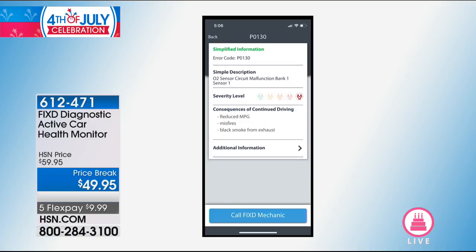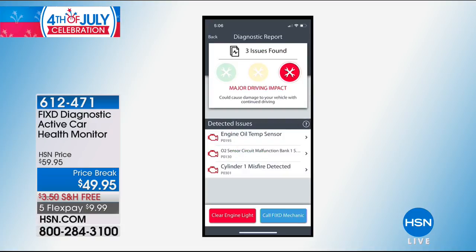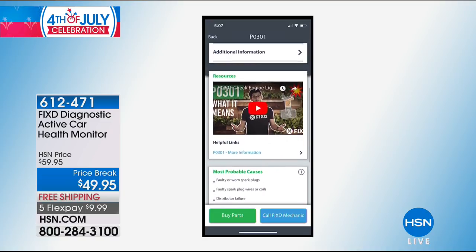Well, and here's the thing. Right here, in the middle of your screen, it says consequences of continued driving. So it doesn't just give you an emergency red flag and say, go get help. It says you're going to have reduced gas mileage if you don't get this fixed. You're going to have misfires on your engine if you don't get this fixed. So it tells you in layman's terms exactly the consequences of driving. For this one, it's a misfire that's been detected. It could increase vibrations in your car, make it harder to start, and then you can start putting two and two together.